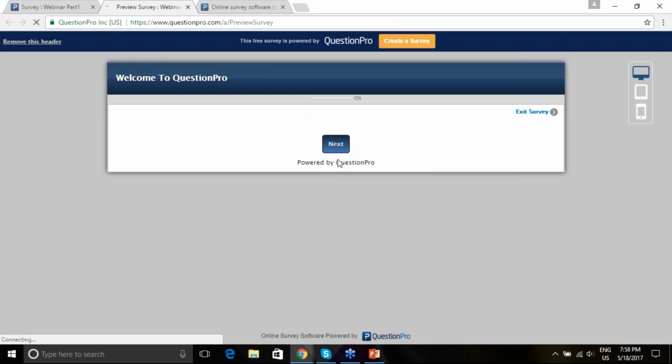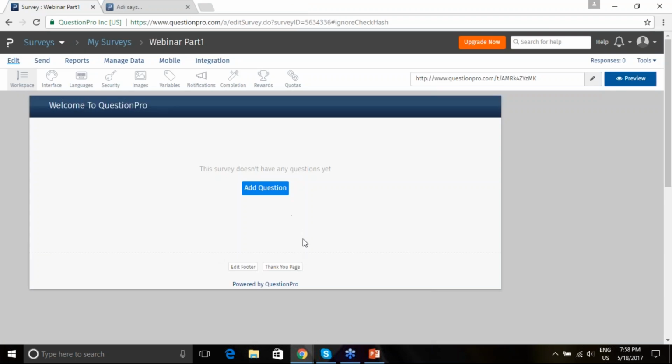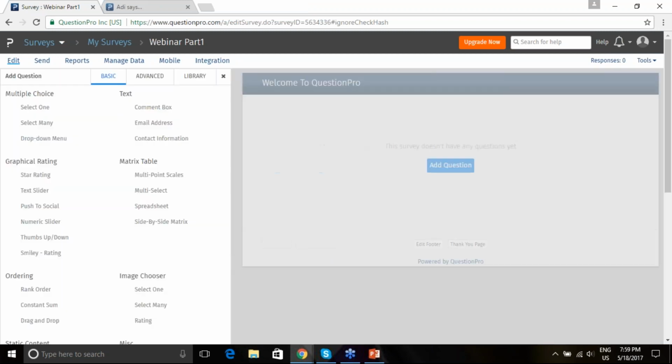So once you add the questions, they will be at the top, and at the end, this edit footer option would be there. And there is another option, the thank you page. So let's get started with add question.